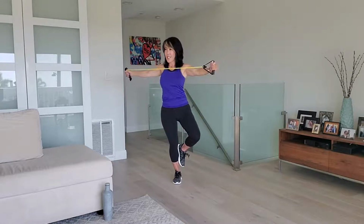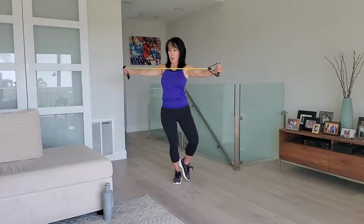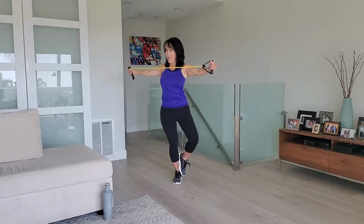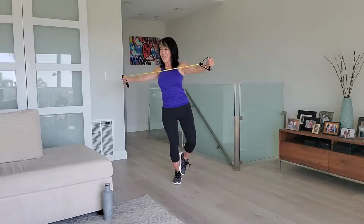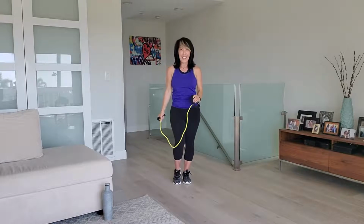Right knee out to the right. Turn your body to the left. Turn your head also. Bring everything forward. And again, right knee to the right. Turn your body to the left. And bring everything forward. And place your foot on the floor.